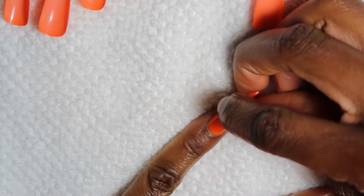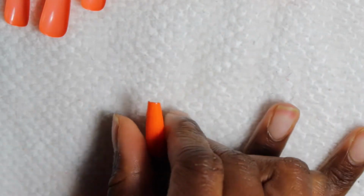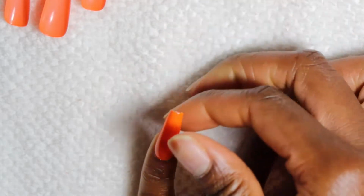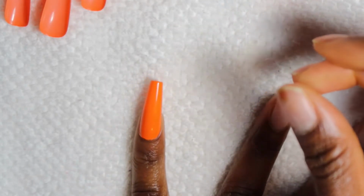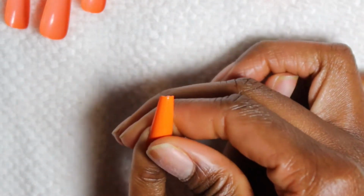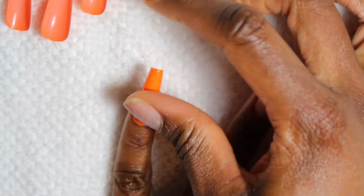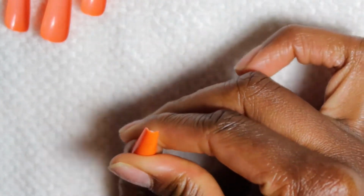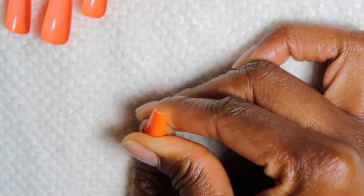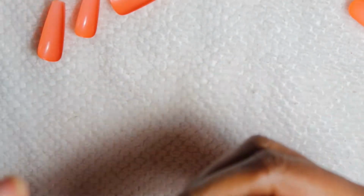Now, after you have applied the glue, we just want to put the nails on. I press and make sure that they are straight because you don't want them to dry and then they're leaning. Some of us have very lean fingers. You probably can use the nails to give the illusion of having straight nails, because I do have like two lean fingernails. Press down on it and make sure that it's dried and attached properly, and then you can move on.